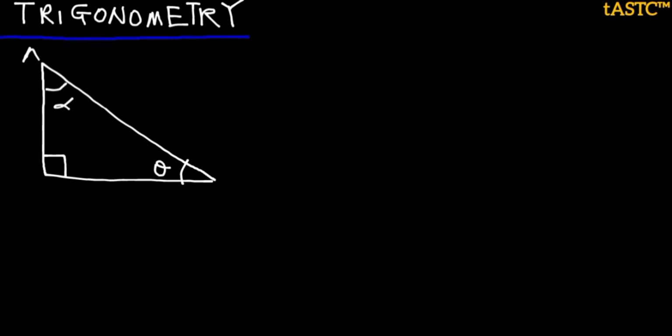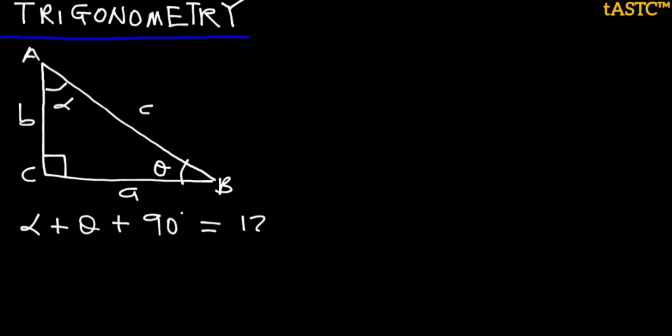So this is angle A, this is going to be the angle B, and I'm going to label this as the angle C. Now let us say this is an A. Whoa, that is a mistake. There should be a C. This is the A and this is the B. Now first off, we know that if you have alpha plus theta plus 90 degrees, that is going to be equal to 180 degrees. This is because the sum of the angles within every triangle is always going to be 180 degrees.